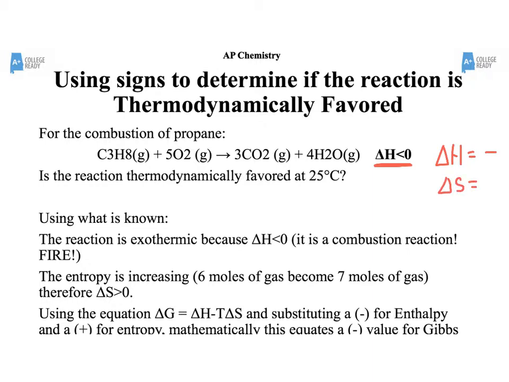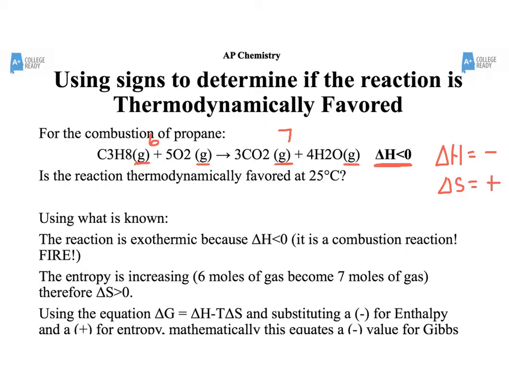So let's look at the reaction to determine the sign of the delta S. In this reaction, we are going from 1 mole of propane, which is a gas, and 5 moles of oxygen, which is also a gas, to make 3 moles of carbon dioxide and 4 moles of water, gas. So what do we have over here? We have 6 moles of gas, and as a result, we are producing 7 moles of gas. Based on that, what can we say about the entropy value? This reaction is getting more disorderly, which means the entropy is positive.